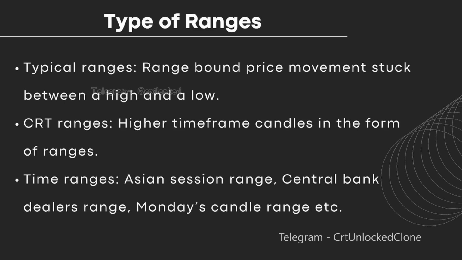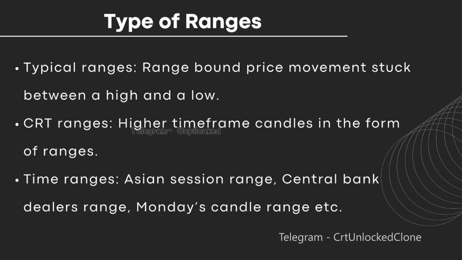And next one we've got is CRT ranges. Now we are aware of these types of ranges as well. These are basically higher time frame specific candles that follow specific protocols that are used as ranges on the lower time frame. Now again, CRT ranges in themselves require a whole chapter, and I'll be making a few on it, discussing its details and intricacies. But here's a brief summary of it. So higher time frame candles that are used as ranges on the lower time frame are called CRT. CRT are dynamic and objective because they've got fixed objective highs and lows, including their opening and closing times. After all, they are basically a candle. So CRT ranges are one of the most high probability ranges.